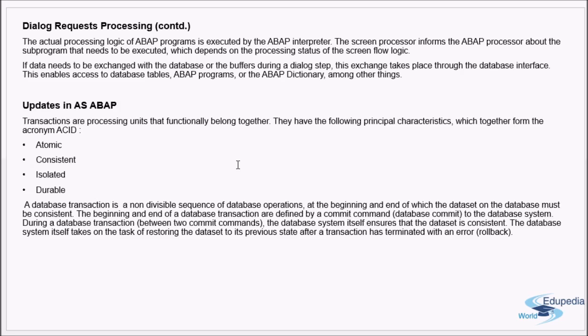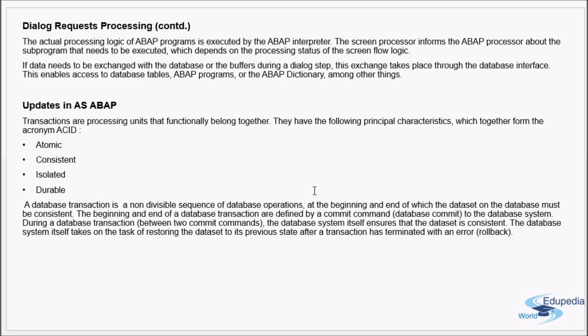Say one database process is making an update to a table, row 1 column 1, R1 C1, where the value is X, and it is changing X. Until that database operation completes fully, the changes it made to that value are not visible to the other database operations. They will see only the old value, until the commit command at the end of this database operation has completed successfully. If it fails, then again it will roll back to the previous state.